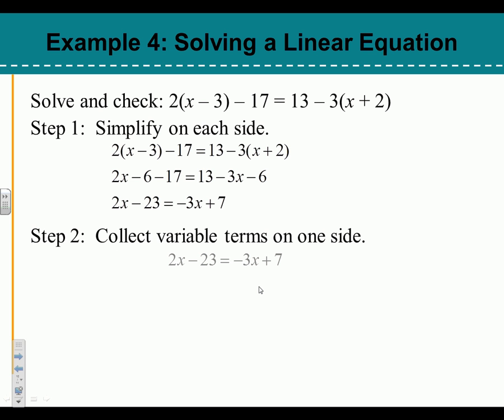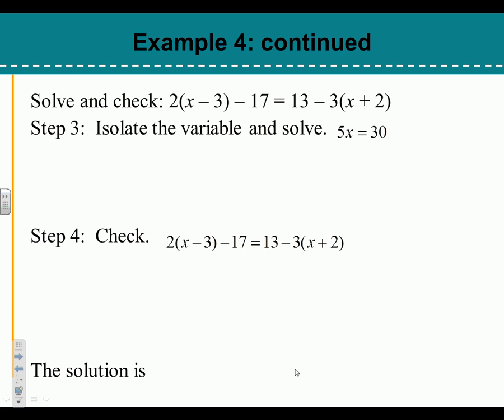When I'm trying to collect the variables on one side, this is where we're going to be adding to both sides of our equation. So, first off, I'm going to add 3x to both sides just because I want to collect the variables on the left. And you can go either way. And 2x plus 3x, of course, is 5x. I'm going to carry down my negative 23 or my minus 23. And that becomes 0 and 7 is carried down. You should be able to look back at this and see that these are opposites and they will cancel. And then, I've got to remove my constant over to this side. So, I'm going to add 23 to both sides. And that's going to give me 5x equals 30. So, now that we have that isolated, the next thing we're going to do is the last step, which is multiplication or division. In this case, we're going to divide both sides by 5 and find out that x equals 6.